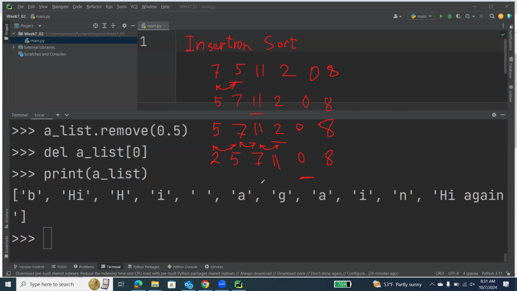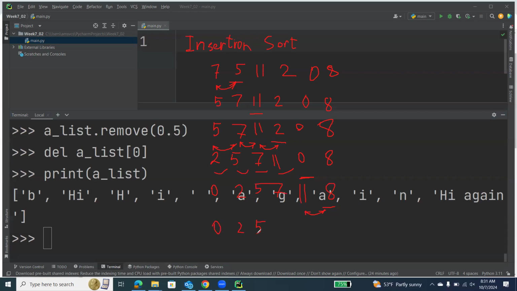And as the result, we will have 0. These elements will be shifted by 1, 2, 5, 7, 11, 8. So we flip this, this, this, and this. And finally, we have the last index, 8. 8 is smaller than 11. So we flip with 11 and we stop here because 8 will be greater than the next element.